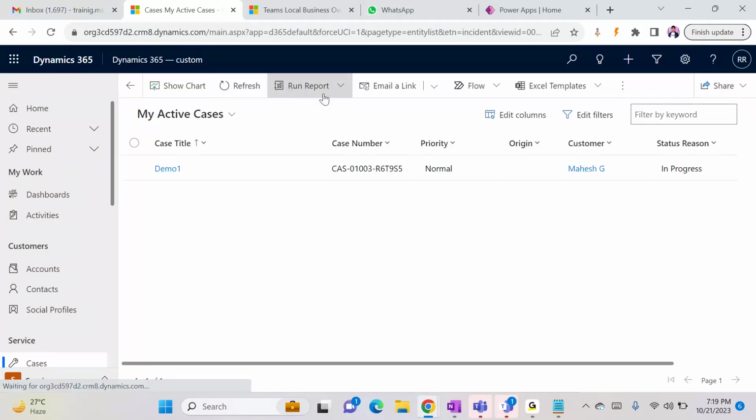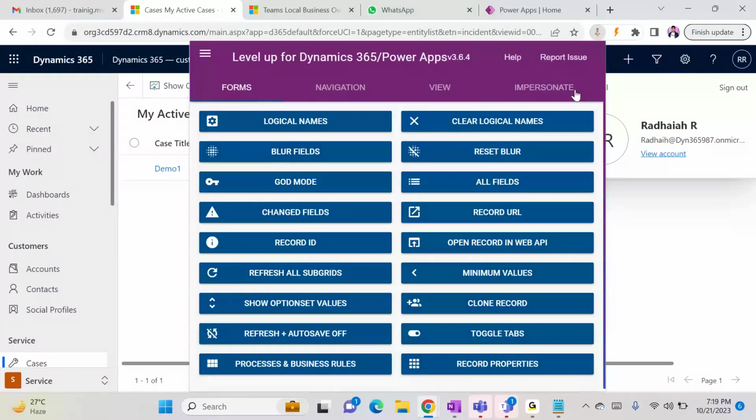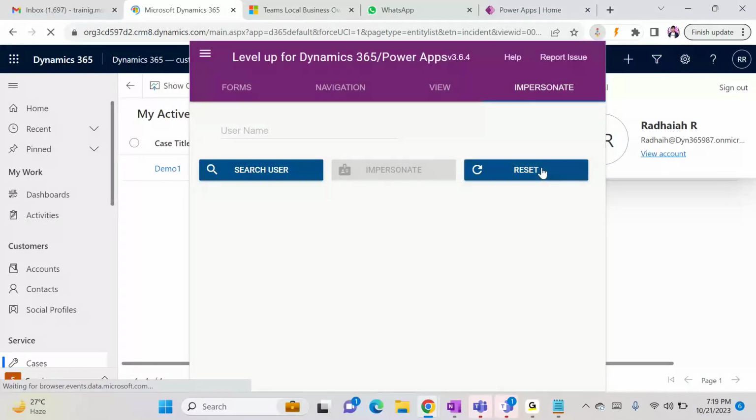So let's analyze the requirement. In the case entity, whenever a case is created, let's log in with Radhayam. Let me reset.